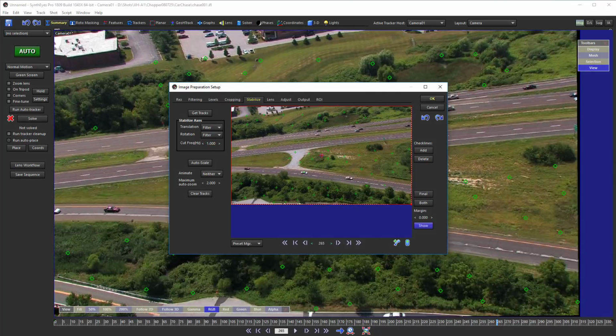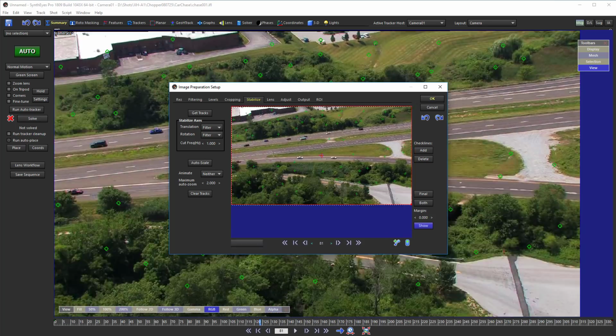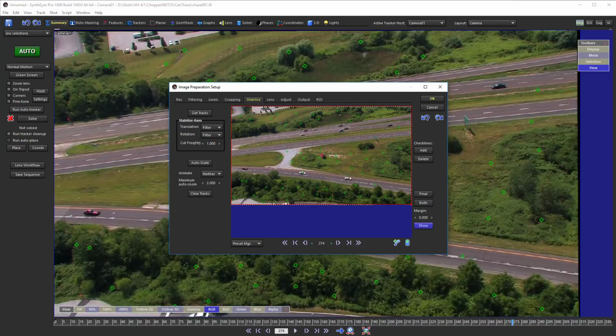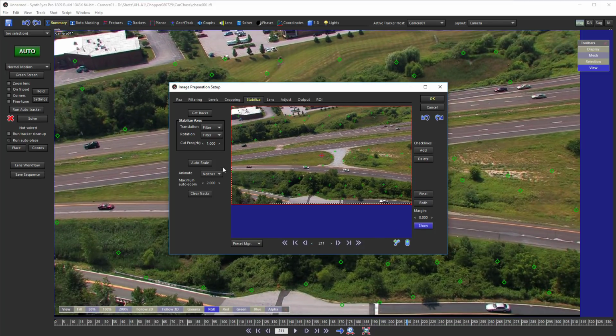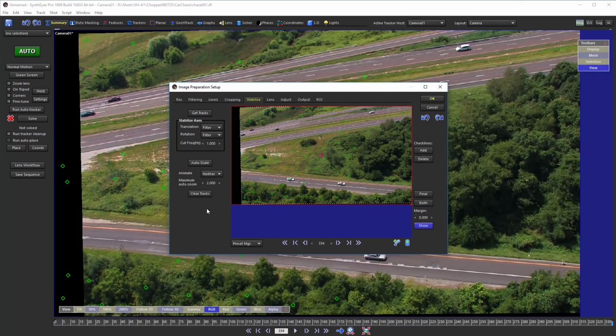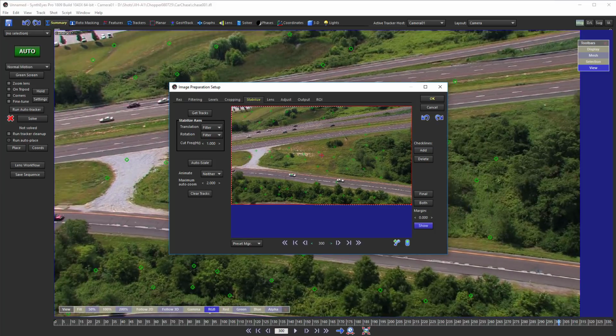So we've got our initial stabilization set up here inside of the image preprocessor, and as you can see there's still some areas that aren't covered here, especially at the beginning.